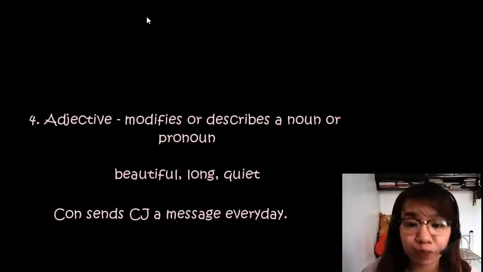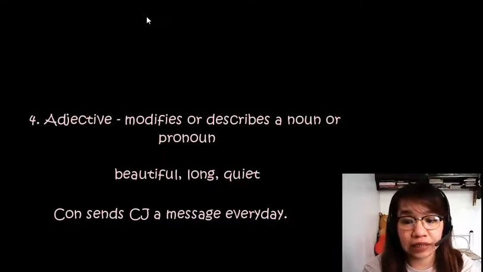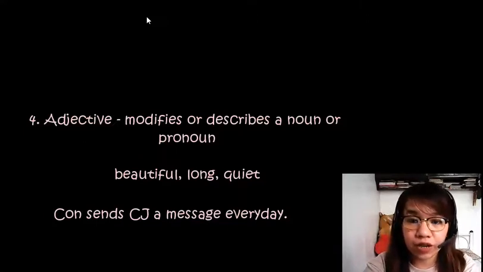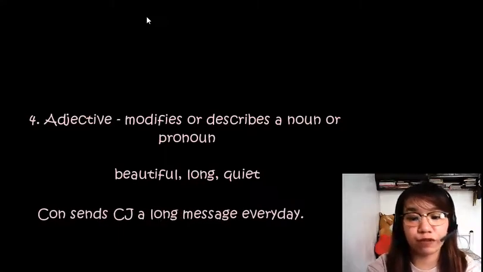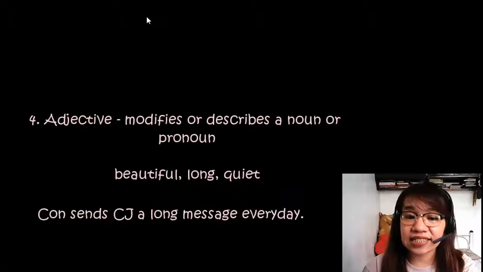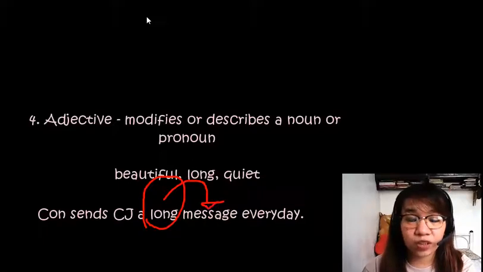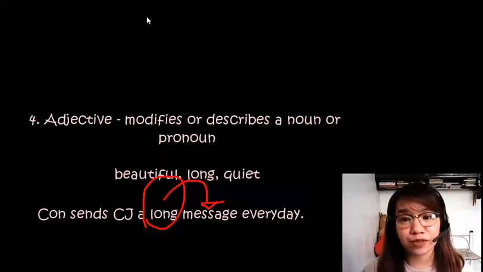So we are going to write an adjective here before a noun. Let's use this adjective, long. Con sends CJ a long message every day. So long here is an adjective. Long describes the message. What kind of message does Con send to CJ every day? Con sends CJ a long message. What kind of message? Long message. So that's it for the adjective. Now let's move on to the next one.